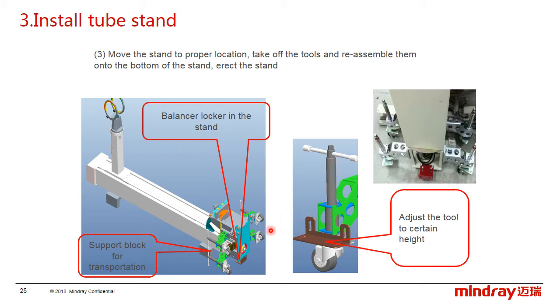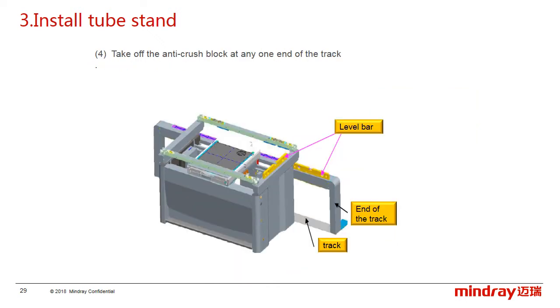Then erect the stand. Here, pay attention that before erecting the stand, we have to install the balancer rocker first. This one, the balancer rocker. If we don't install the balancer rocker, the stand may slide when erecting.